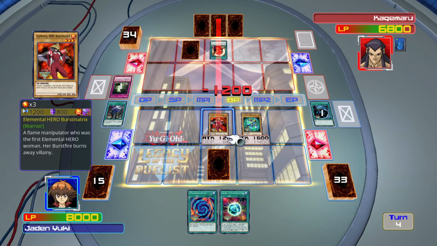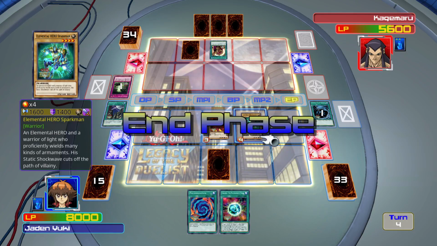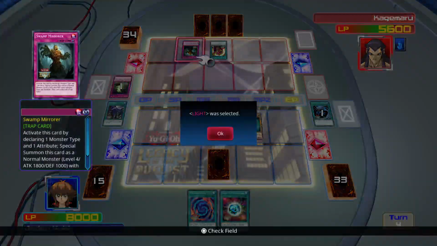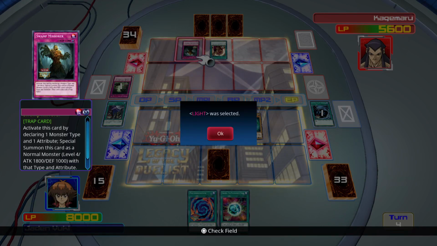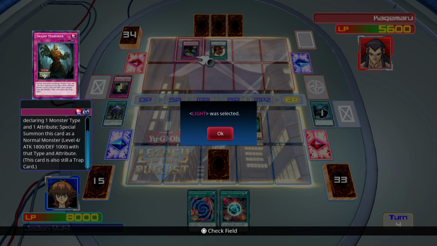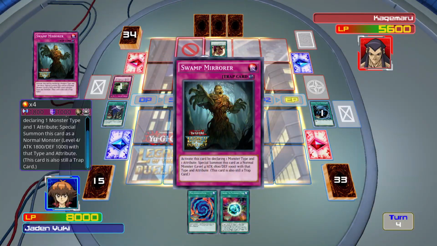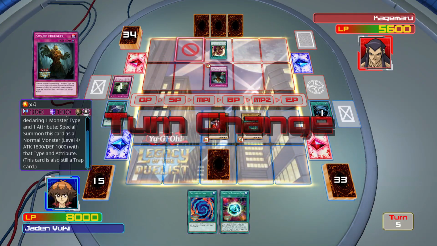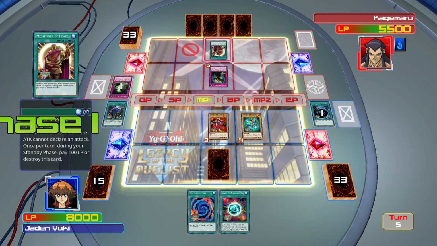I play Philosopher's Stone. He has Messenger of Peace, so I can't attack with monsters with 1500 attack or more. Swamp Mirror. What the hell is this? Actually, this card, by declaring a monster name, you special summon that. Oh, that's why, because he wants to summon one of the Sacred Beasts. Now he chose Light, then Machine. What the hell? Confused. Oh, he can't attack! What an idiot!